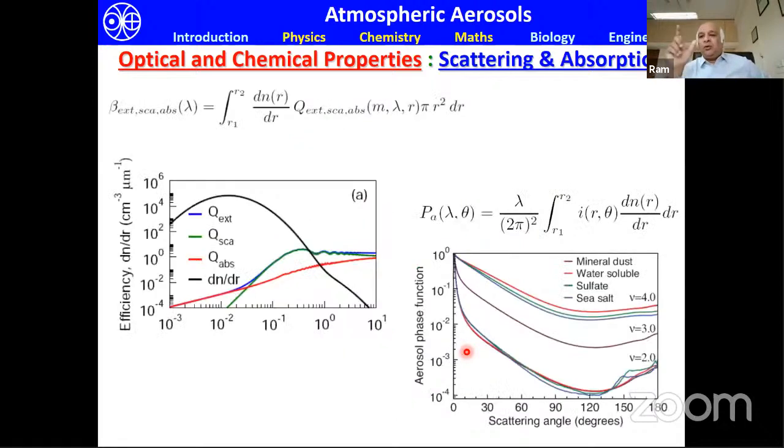So once we know how much is getting scattered and how much a particle of this size is absorbing, then with the number of particles present, we can fuse the size distribution and the scattering efficiency of these particles to derive the extinction efficiency or extinction coefficient. And how much of this radiation is forward scattered or backward scattered is calculated by using the aerosol phase function. You can see that there is a large amount of forward scattering that happens initially in the first few degrees, and then it also changes as you go to the back sphere.